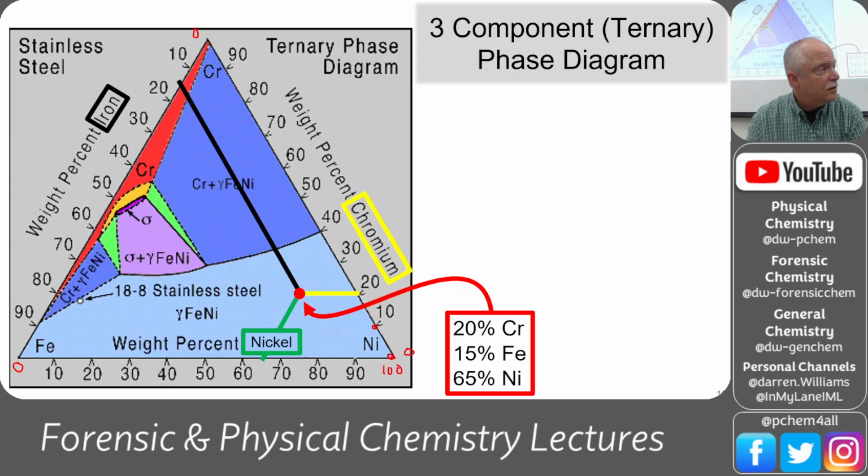So the nickel is parallel to iron? No, this says iron down here, but that just indicates that that corner is the 100% iron line. So this right here is 100% iron and 0% nickel. So then we come along here, and this would be the 100% nickel and 0% chromium. And then we get up here, this is 100% chromium. Okay. Does that make sense?